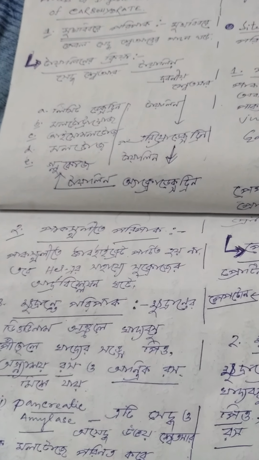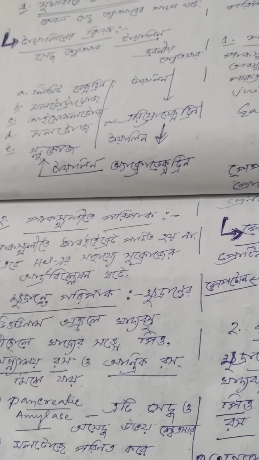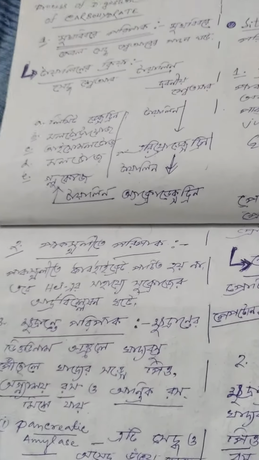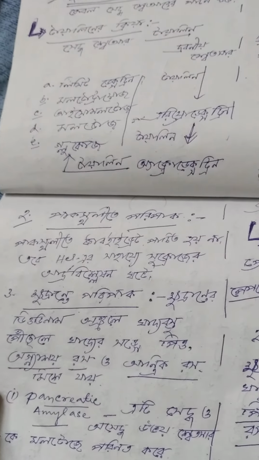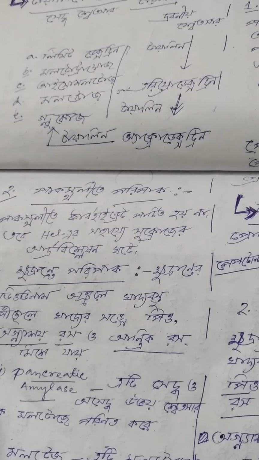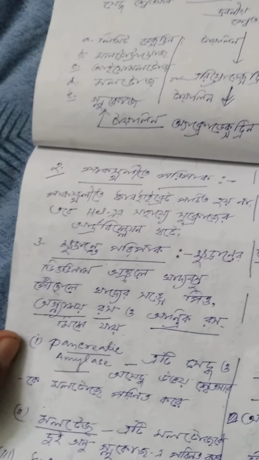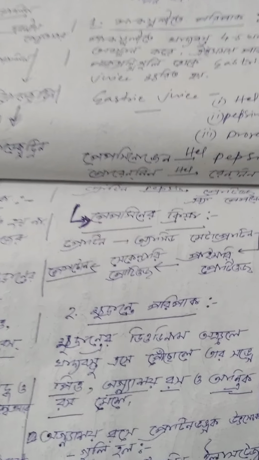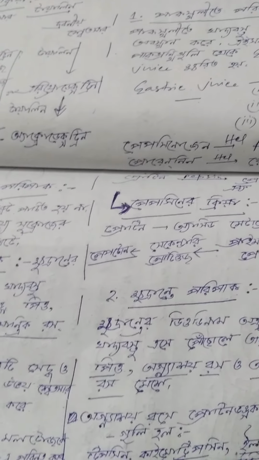And in the small intestine the common process is that the bile, pancreatic juice and intestinal juices are mixed with food. It may be carbohydrate or protein or fat. In every case, what have we seen? The common thing is that the bile, the pancreatic juice and the intestinal juice are mixed with the food. And according to the type of food, whether carbohydrate, protein or fat, the pancreatic amylase or the different proteolytic enzymes or lipase do their activity.